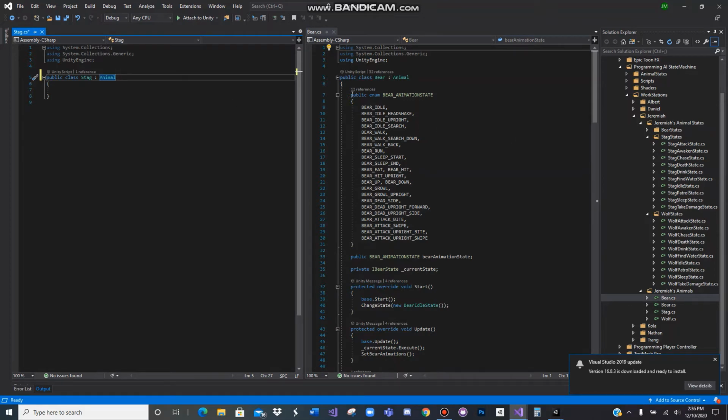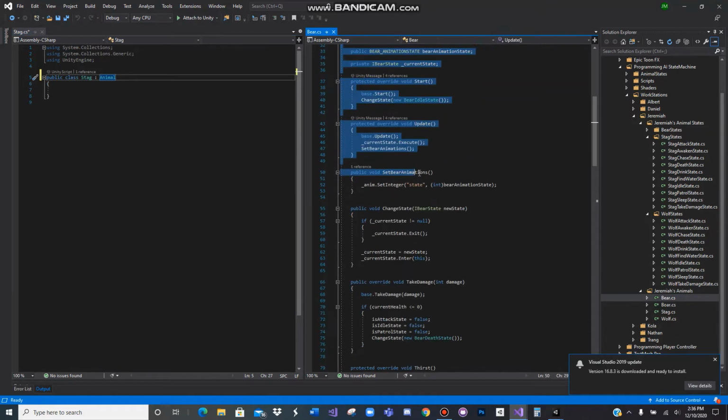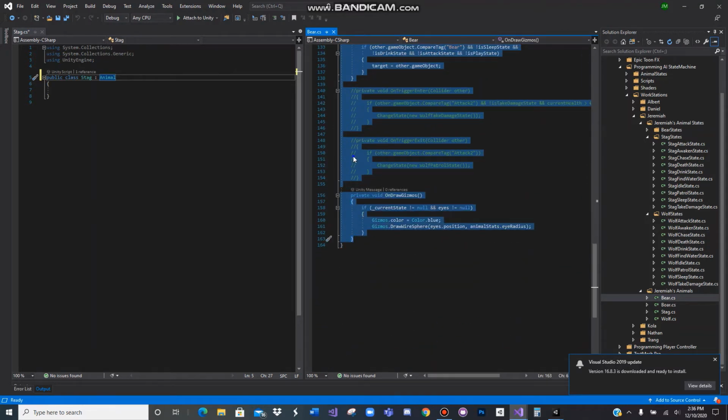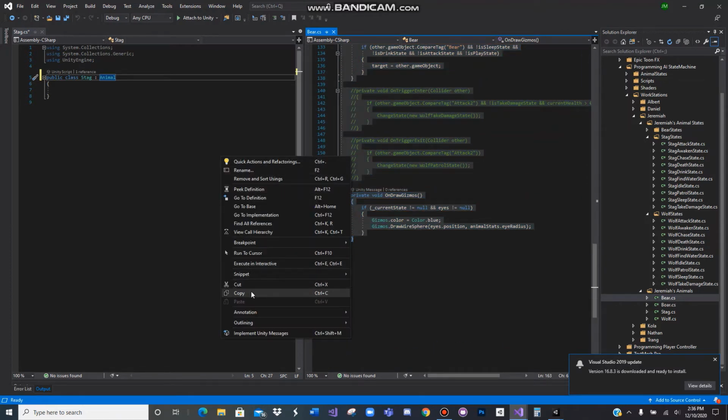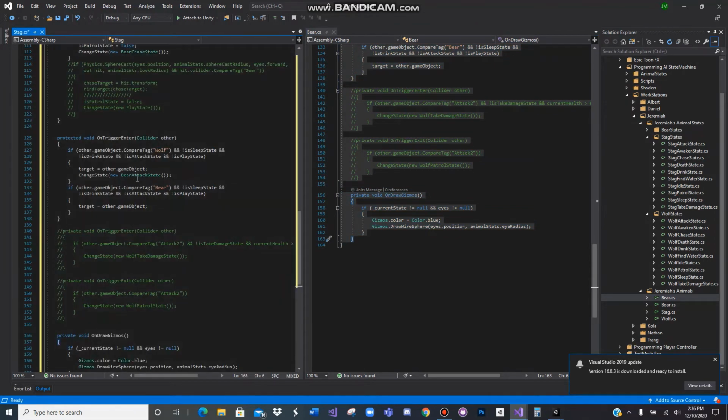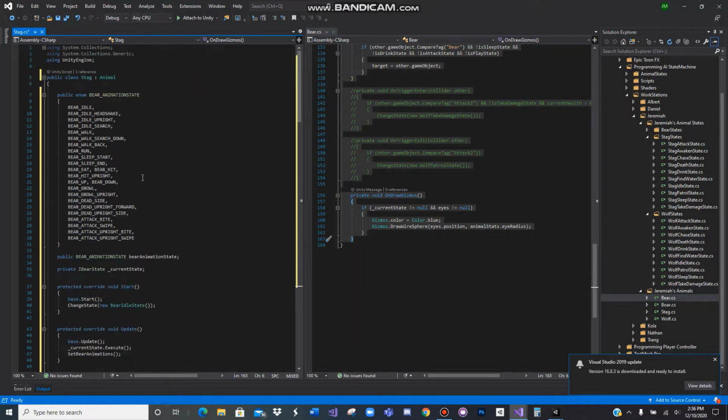And what we're going to do is take everything in the class from bear, and we're just going to copy and paste, just like so. For now, just delete all these animations and we're just going to add those in later.